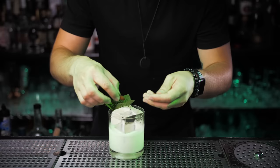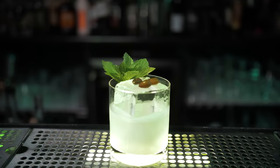This is a little extra step, but since we used almond syrup, we can add a few almonds on top to make it not just super delicious, but Instagrammable as well.